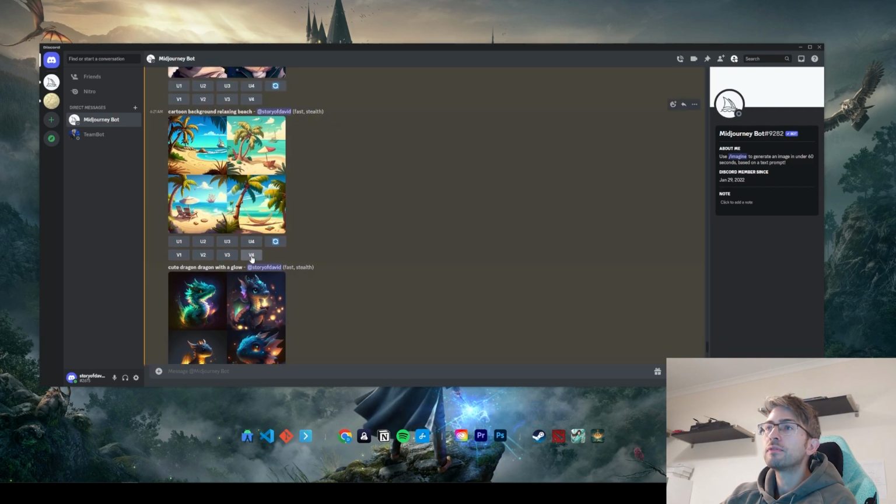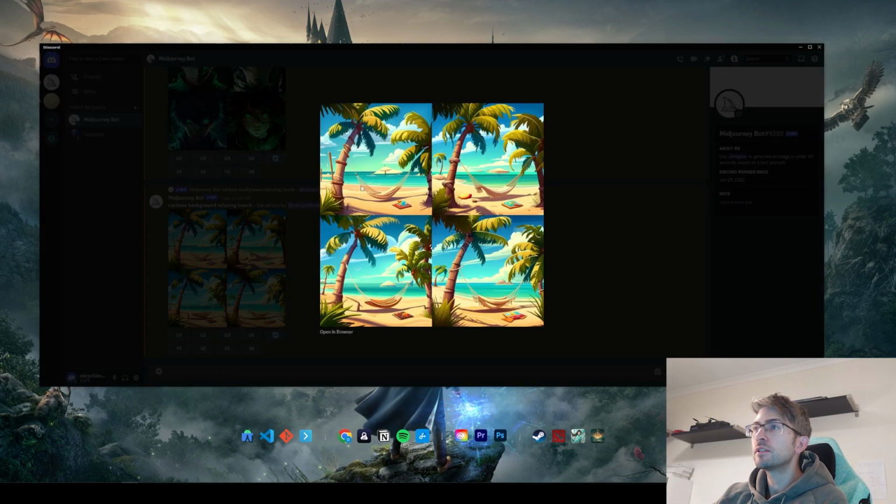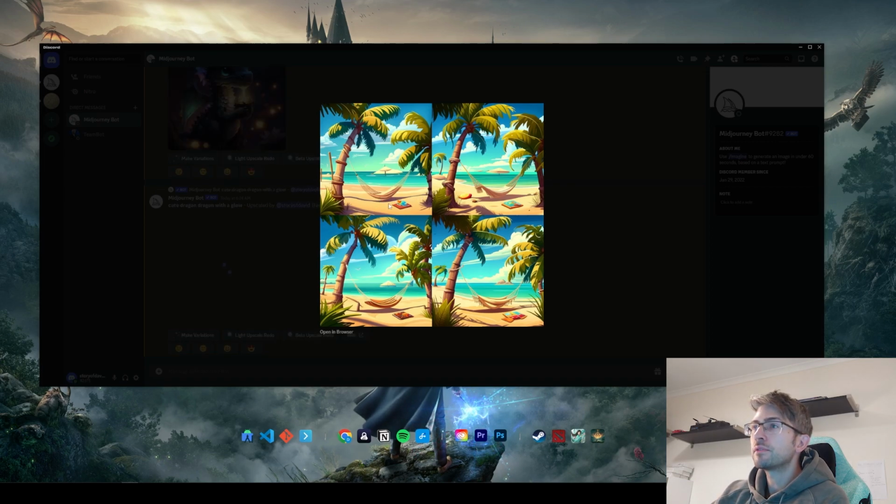If I go V4, it's going to create another set of 4 images very similar to this, but there'll be slight differences. As you can see here, we've got 4 images with the exact same hammock and the beach in the background, but slight details are different. Like the umbrella in the background is different, the books on the beach are different, the shadows are different, the trees in the background are different. So just small minor details get changed.